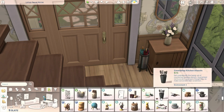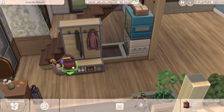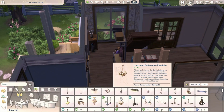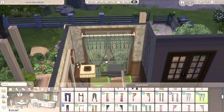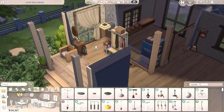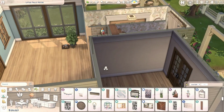Oh, before I say anything else, I want to mention the mirrors. There is no CC in this build, but my mirrors are flagged as CC. The reason is that it's an override that I have. I can't remember who I got it from, but it allows free movement of the mirrors so that they can move around anywhere. Because it's an override, it took over what is already in the game, so it automatically became flagged as CC. But if you do download this and put it in your game, it should just replace it with the regular one, and that's the only bit of CC. The mirrors would be flagged, the only pieces, but I used only what was actually in game, so it's not a completely different mirror. It's the same style, so it should replace it with something similar in the game.